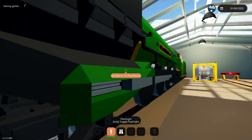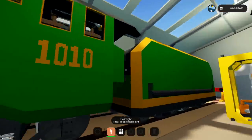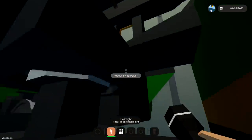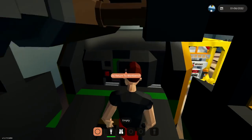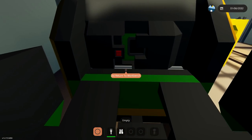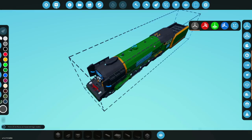Okay, dokey, everybody ready? Let's see what happens here. So if we get inside like this, it's the worst way of getting into this thing, but there you go. And then, oh, what just happened?